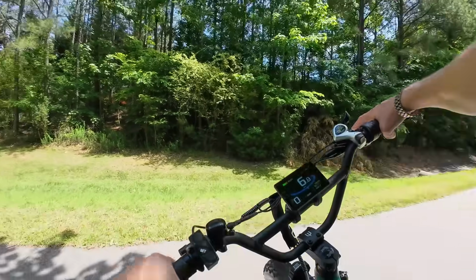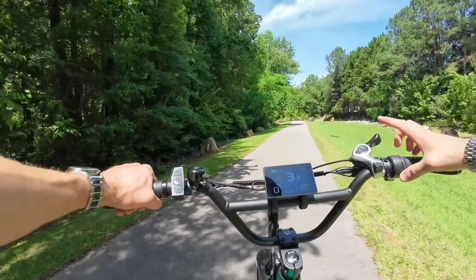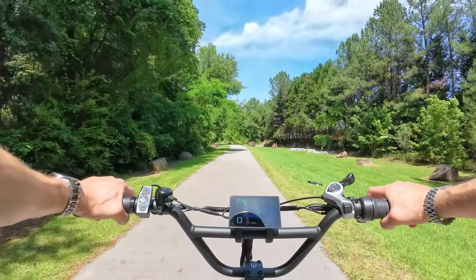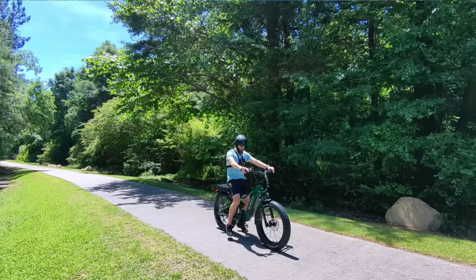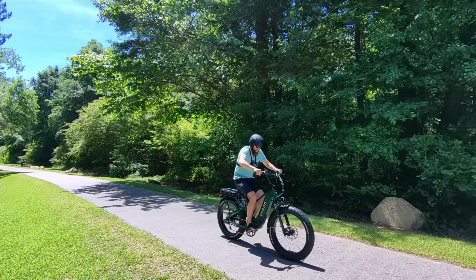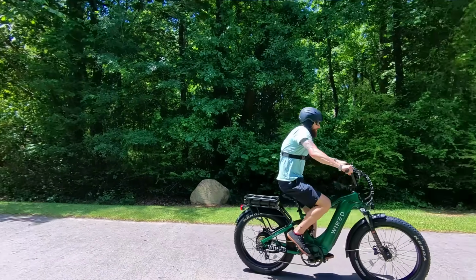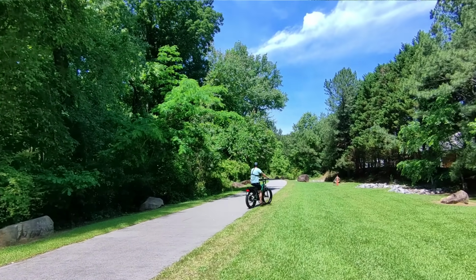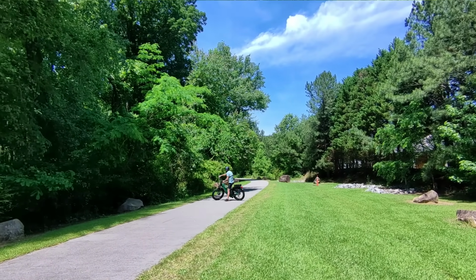All right, one other thing I want to show you is the gearing on this bike. I've got it in second gear right now. That's like a 24 tooth sprocket on the back. So here's how it is with no power, just pedaling in second gear to get up and running. You got to push pretty hard, but you can get yourself up and rolling. They put that granny gear on there, which is a 34 tooth.